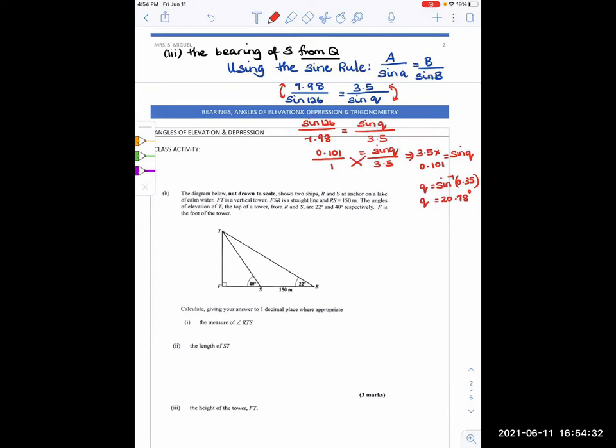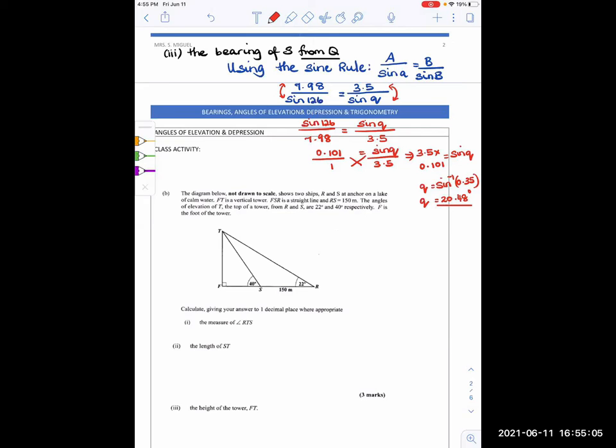Miss, I'm getting 20.48. 20.48? Yeah, I'm not sure. Yeah, because I use the whole value in my calculator. All right, let me take the 20.48, because I did tell you to use 0.35, right? I just use the whole value in the calculator, that is why. Okay. I have a question. Like how you use the whole value in the calculator, if you keep on doing that for all the questions and write the whole answer in your paper.